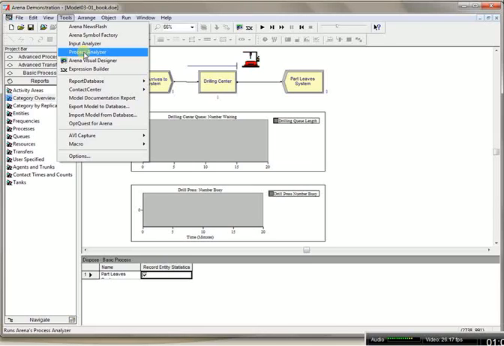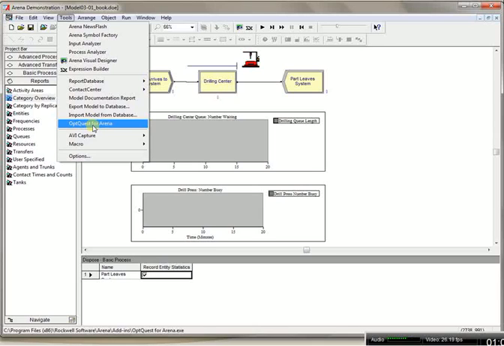There is another thing we can do, which is the Output Analyzer, that you need to open from the Start menu. It's not in the menus because the Output Analyzer is a separate application that you start not from the menu, but from the Start menu. And then another thing that we have is OptQuest, which allows us to optimize our simulation and rerun and do many, many more runs than the Process Analyzer allows us to do, and find the optimal.